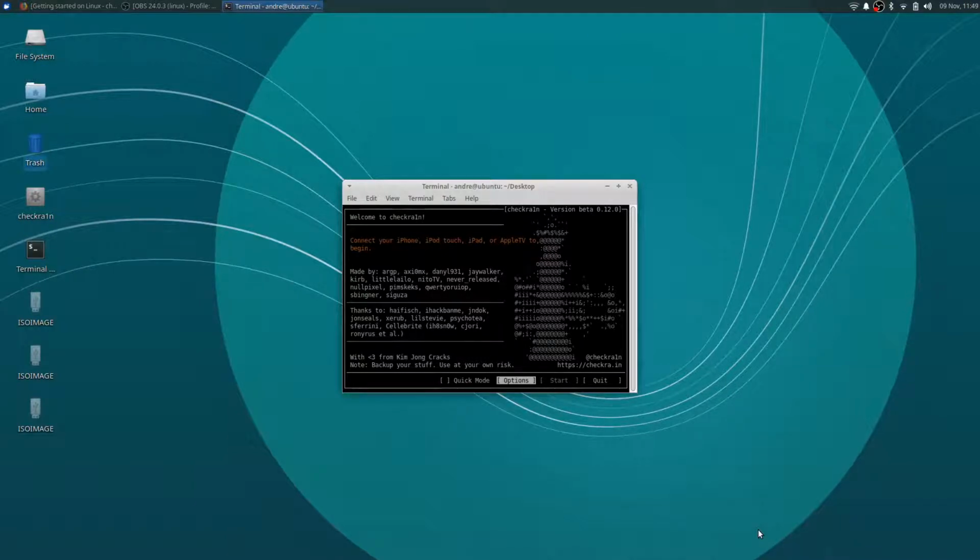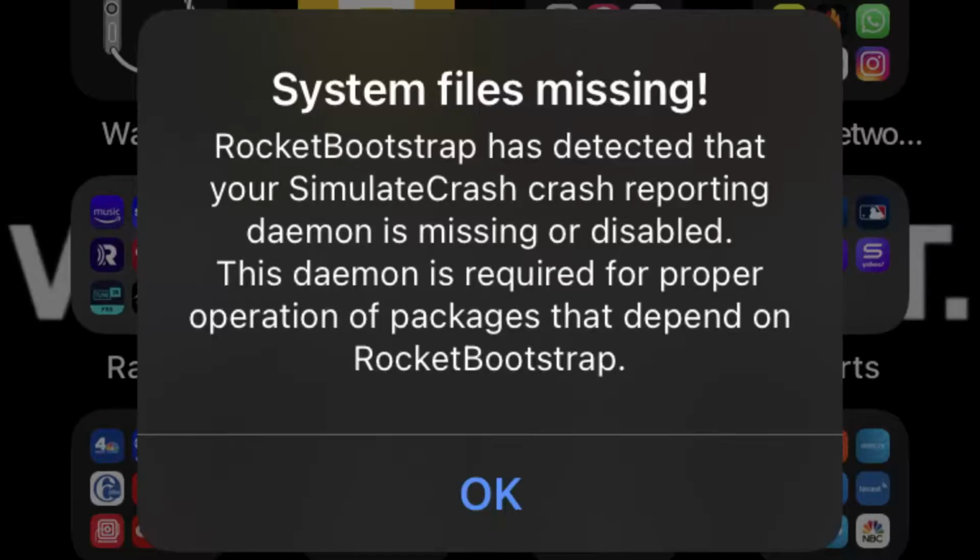If you have an iPhone 8 like I do and it's a daily driver, because honestly, I love my home button too much, the issue is, two issues I want to get into. Rocket Bootstrap is fully not working at this moment on the iPhone 8 and the iPhone 10.